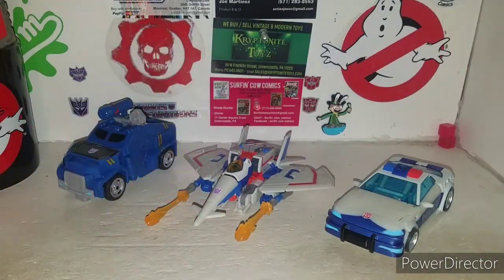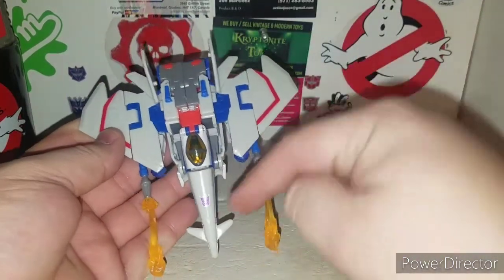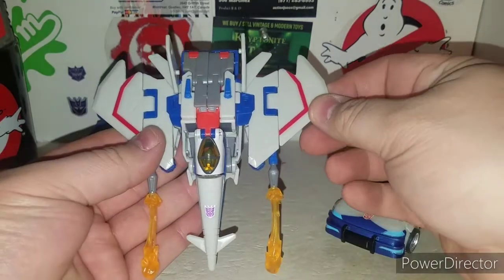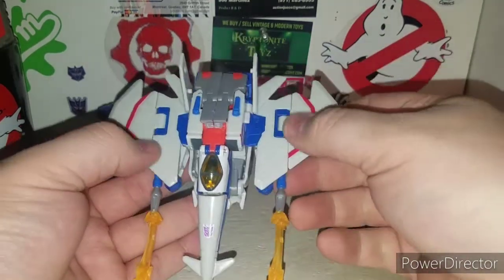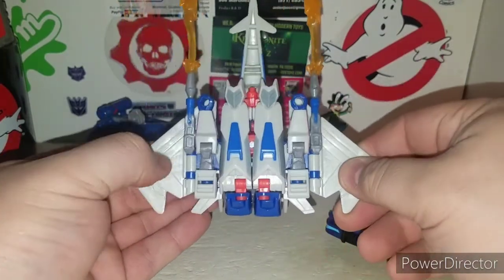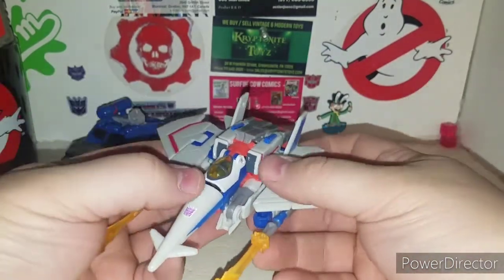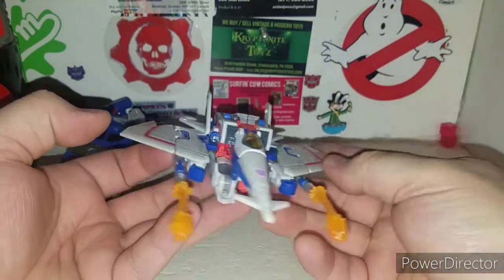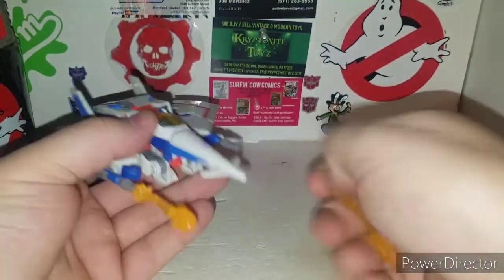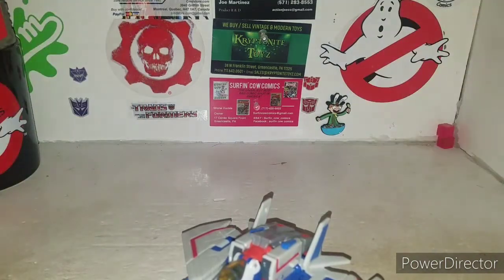So, super excited. I'll probably end up putting some better tampographed Decepticon logos on. Probably cover this one up with another one, and probably put Decepticon logos on both sides of his wings here, and probably end up doing red paint to go around on the other side. If not, not too worried about it. But yeah, very cool. Like I said, this wave of Cyberverse figures was really good. I enjoyed them. I hope you guys definitely pick these guys up.